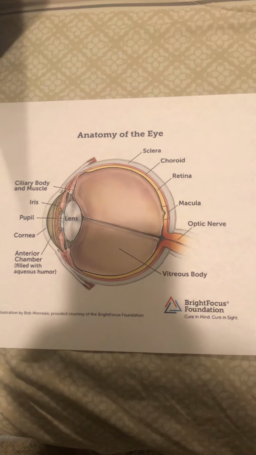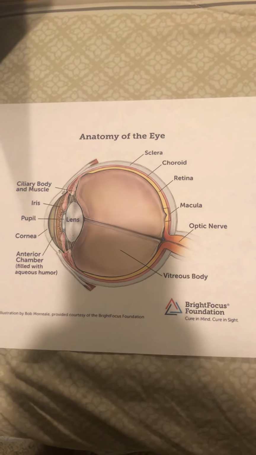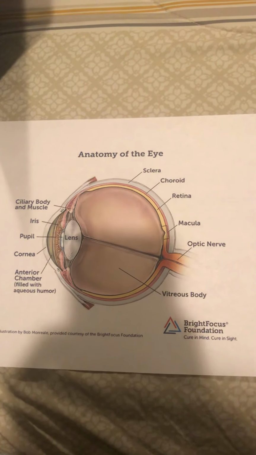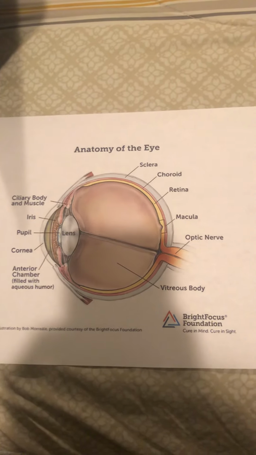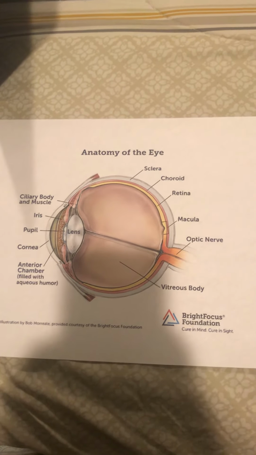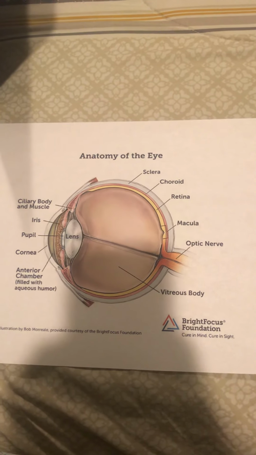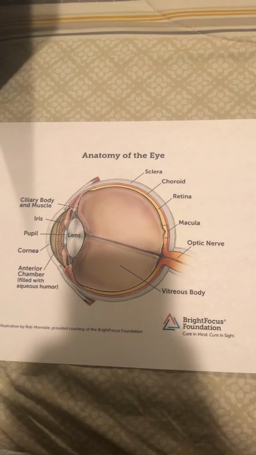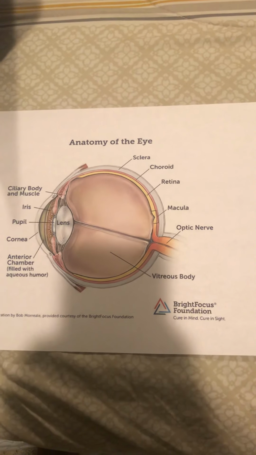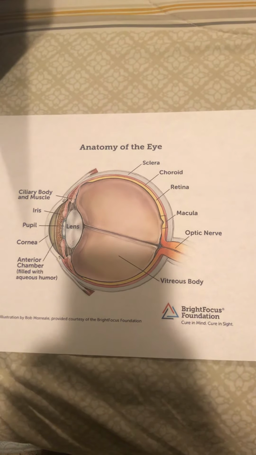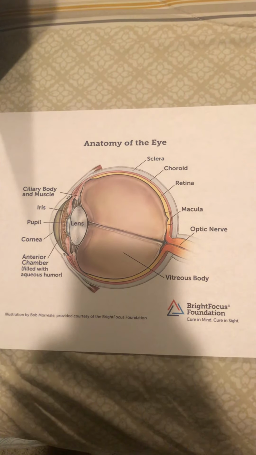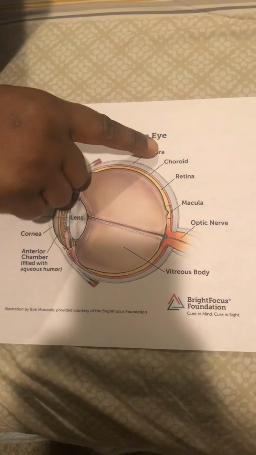The optic nerve is the bundle of nerve fibers at the back of the eye. It carries visual messages from the retina to the brain. The pupil is the adjustable opening at the center of the iris. The retina is the light sensitive part. This is the retina. And the rods are also photoreceptive. The sclera is the tough outer coat that protects the entire eyeball. This is the sclera.